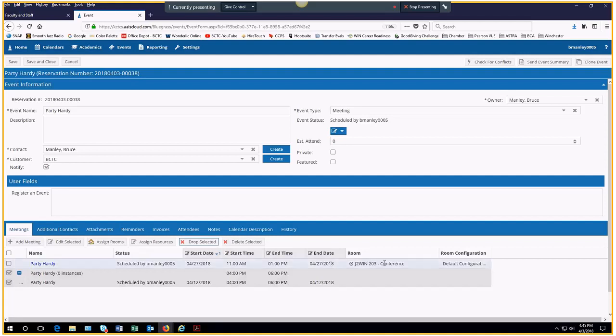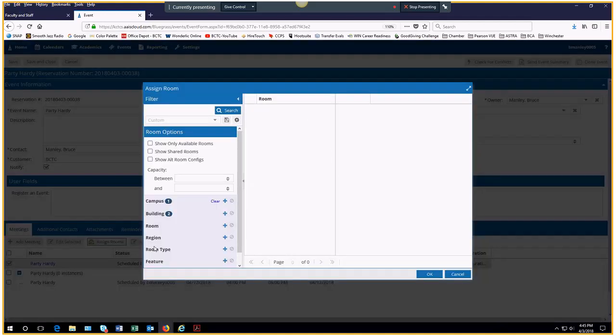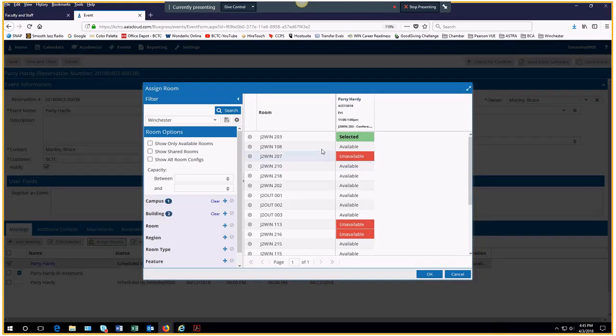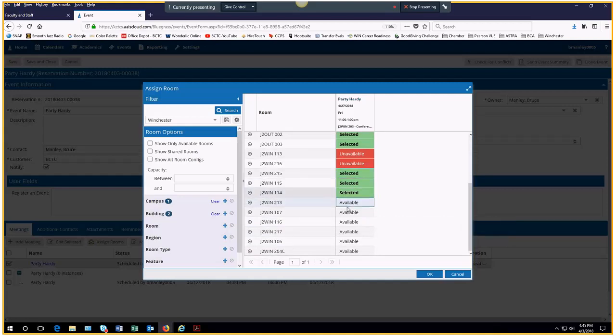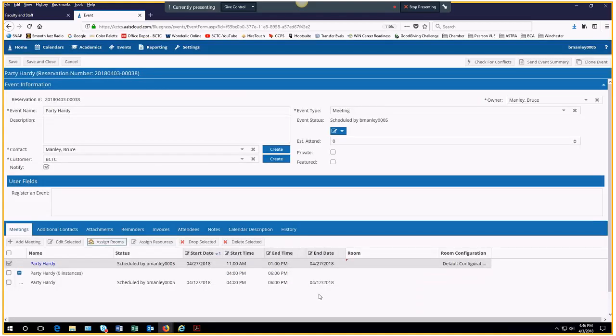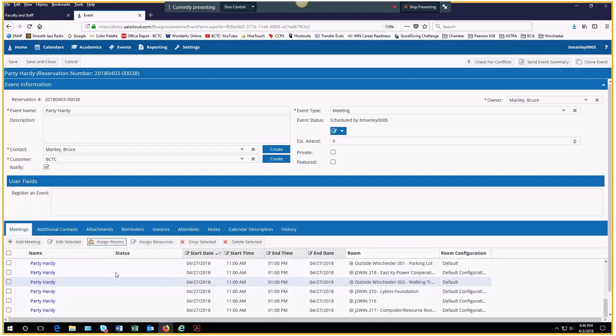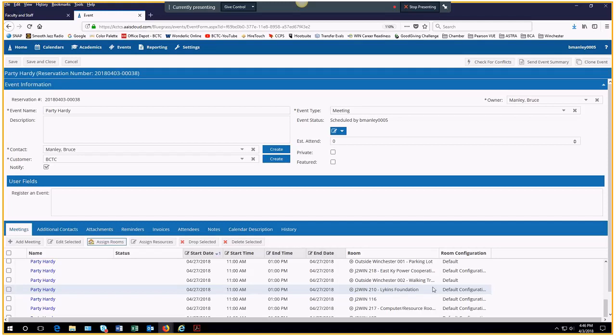What if we want to change the room on this one? So we've dropped this section. We're going to only party on the 27th. We've got this section, but we want to change the room. You can highlight that one and hit assign room. And here's the other neat thing. Maybe you've got multiple rooms. Maybe we want to party throughout the whole building. So you can select as many rooms as you want to. We want to reserve the whole building that day. And it's going to add a line, a row for each room during that time.